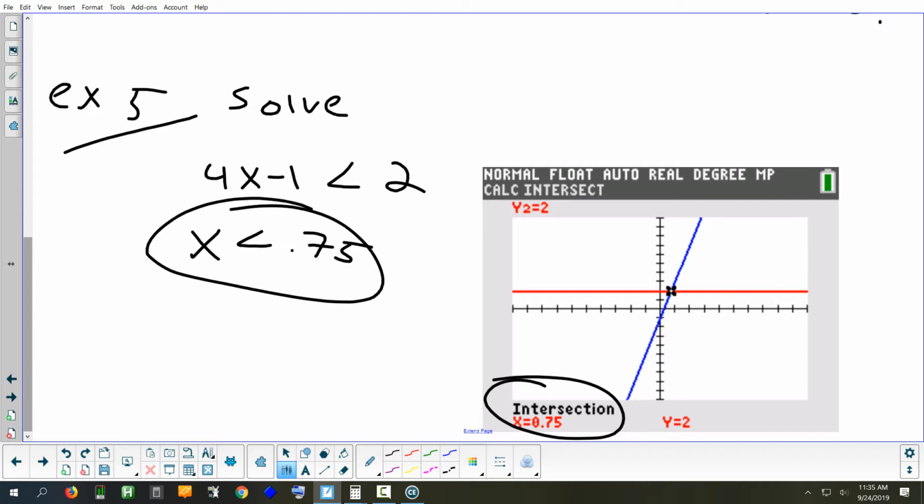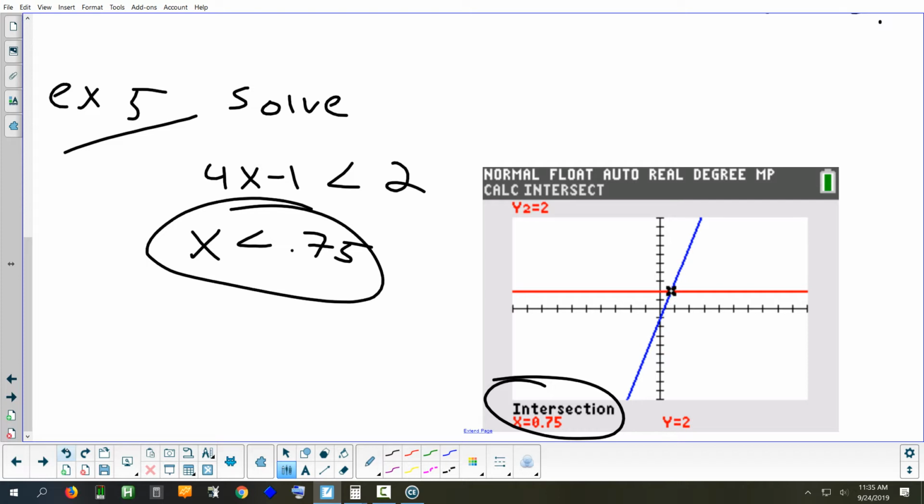So if the blue is above, then it'd be greater than? Yeah, if this was the problem. Now you're asking if you want to look at it in terms of the color. Where is the graph in blue above the graph that's in red? So where is the one in blue above it? If you go to the right of that intersection point. And with lines, you don't really need to worry about, like, well, it's above it here, but then it goes back below it, and then it goes back above it. Lines don't curve like that.